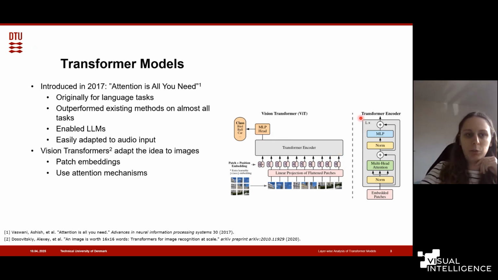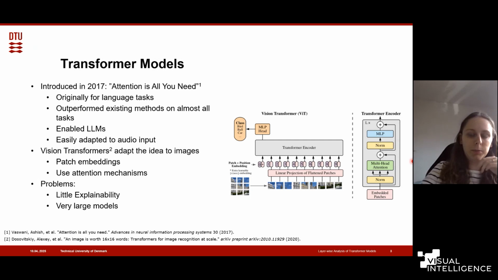And then each transformer layer looks like this. You put it in and you have this attention mechanism, and then usually you end with an MLP layer that gives you an output. So this is one transformer block, and these vision transformers usually have 12 to 24 transformer blocks inside.